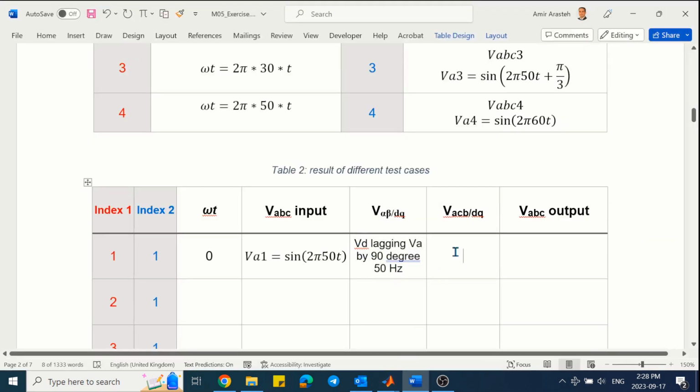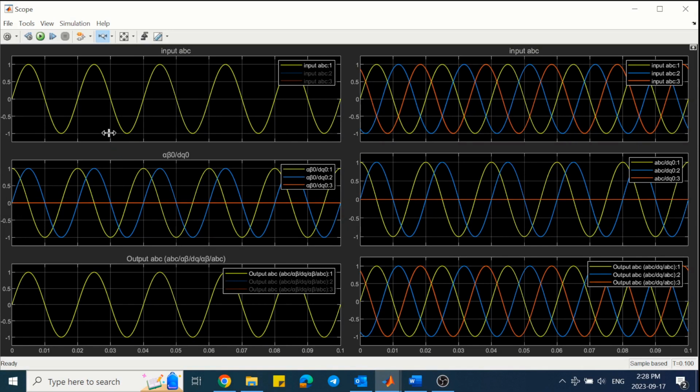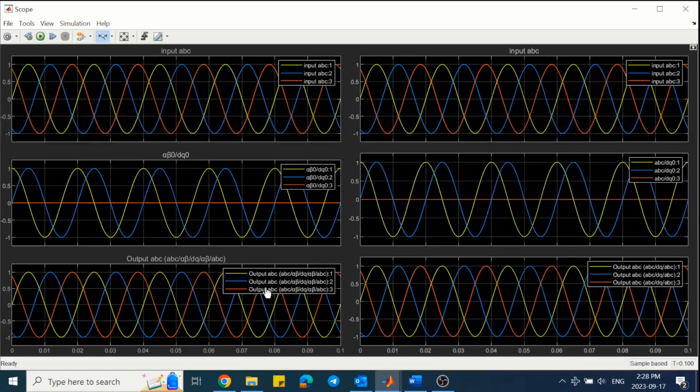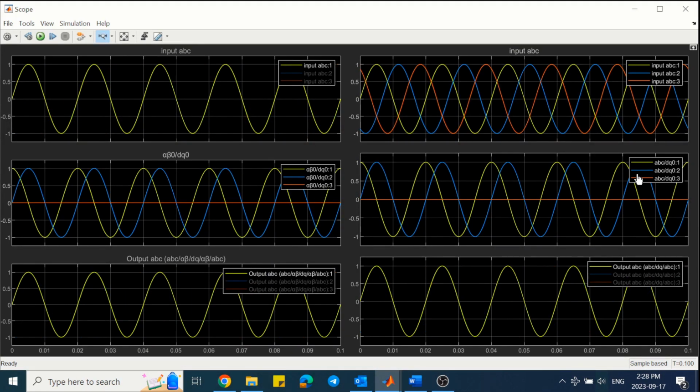Also, we can see that the output ABC signal is exactly the same as the input signal in both cases. You can deactivate the other phases to make the comparison easier. So ABC output is equal to ABC input, as we were expecting, because there is no delay in between.